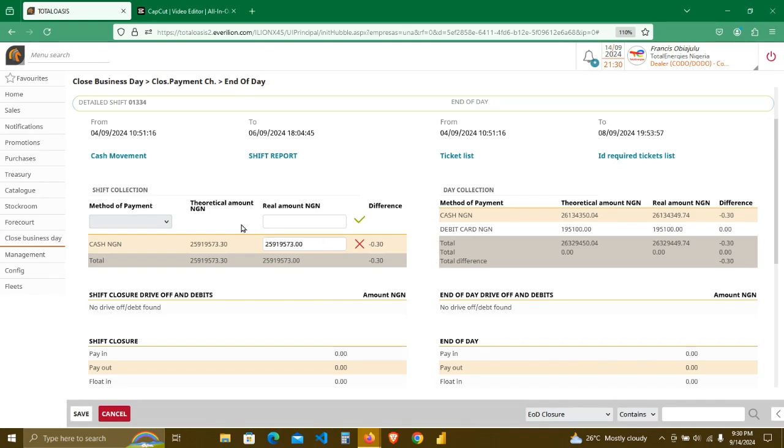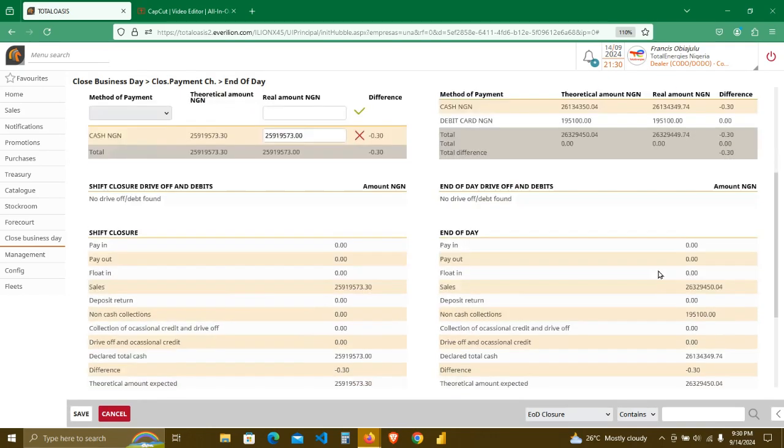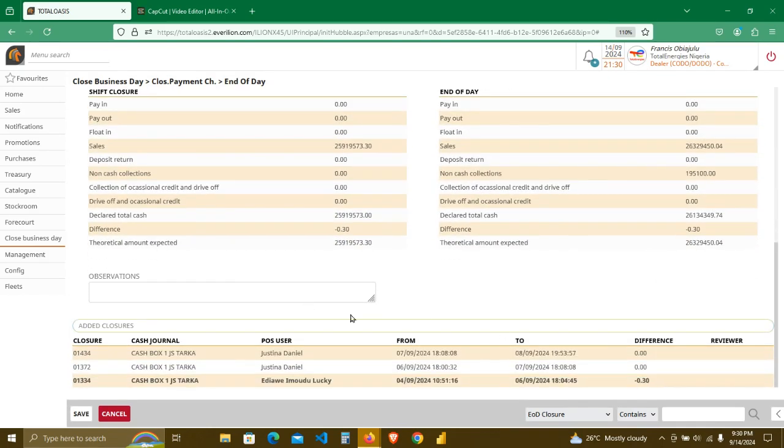So we always encourage guys to always close shift every day, because if you miss a day, you might not get the full figure. Maybe, you know, we're human beings, we forget to add values, but that's why it's always good to do end of day so we can correct any errors or mistakes that we made when closing shift. So everything is good.